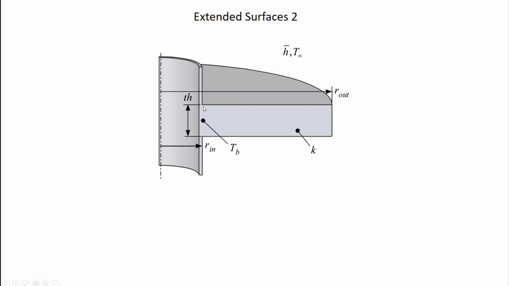So imagine a disc. This is sometimes called a finned tube. You wouldn't just see one of these fins; every so often on the tube, you'd have one of these fins sticking out. So they show up a lot. It'd be nice to have a solution to this, and of course there is one, but we can try to understand where that solution comes from and come up with the solution ourselves.